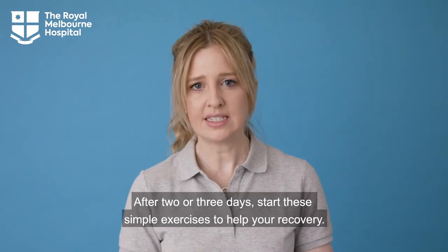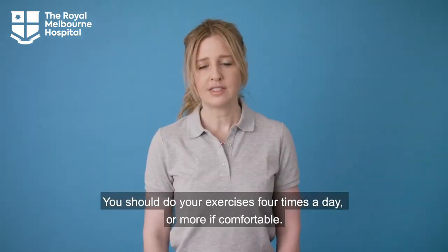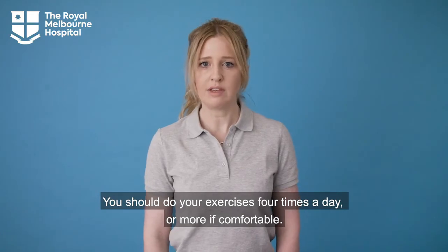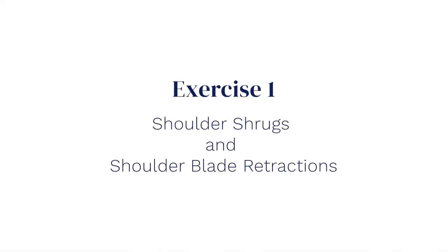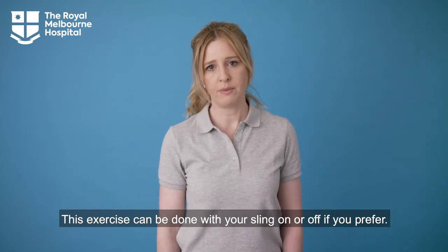After 2 or 3 days, start these simple exercises to help your recovery. You should do your exercises 4 times a day or more if comfortable. Exercise 1. Shoulder shrugs and shoulder blade retractions. This exercise can be done with your sling on or off if you prefer.